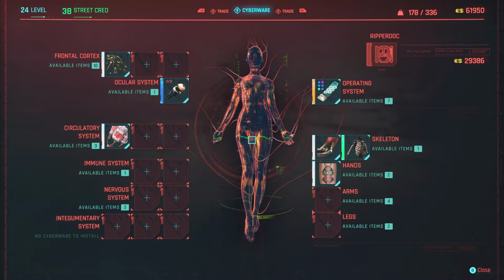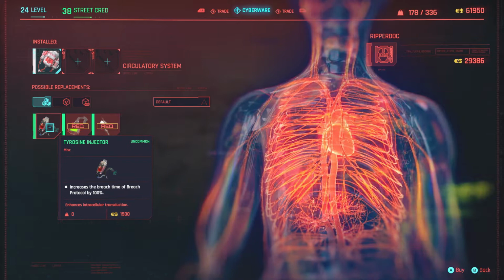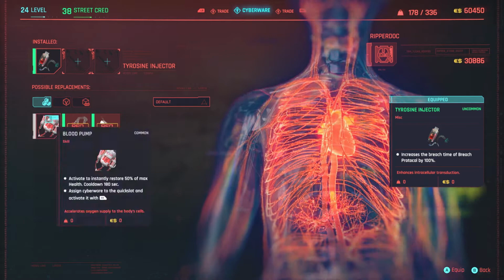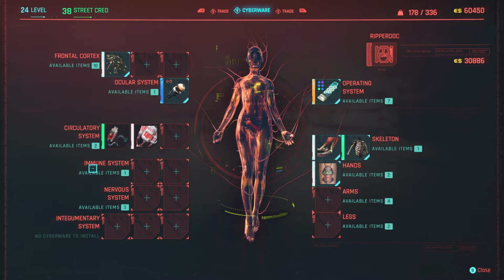Right. I think I have written down what I wanted. I wanted a tyrosine injector. Increase the breach time of breach protocol by 100%. So we'll have one of them. Oh no, I wanted to put it there. Oh, for fuck's sake. Okay, yes, and makes no difference. We've still got both. I wanted in my frontal cortex, you know.